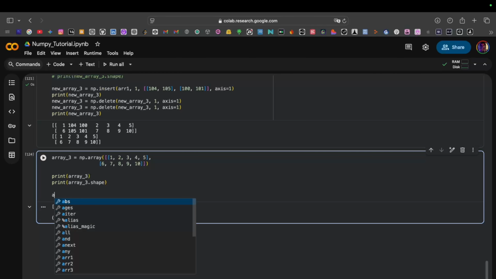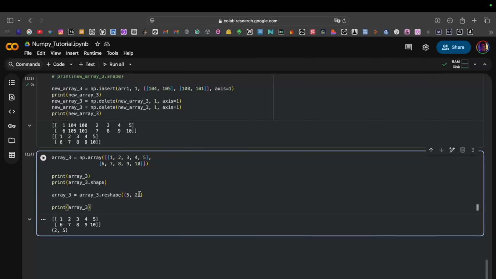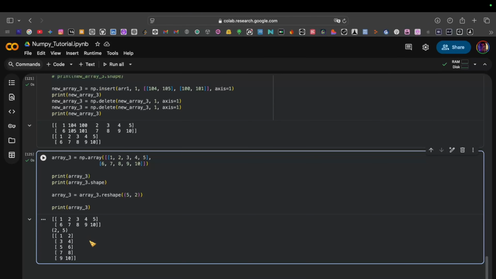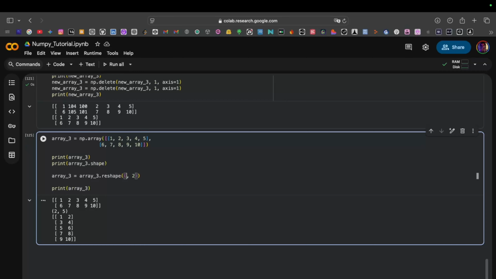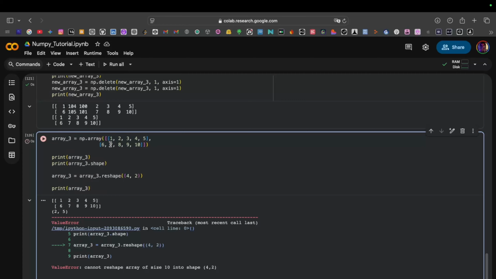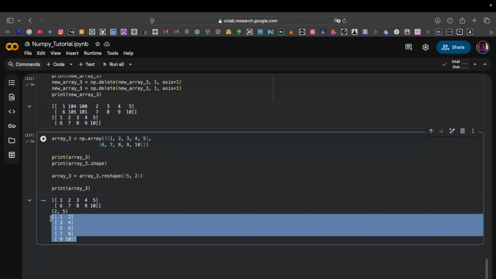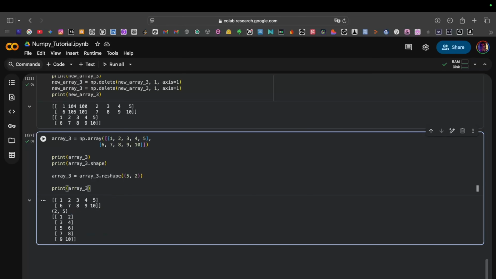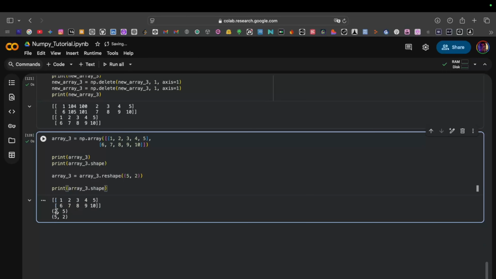You also have the reshape function, which basically changes the shape, and you can write the new shape, but you cannot enter, for example, 4 here, because then it doesn't know what to do. You had 10 elements, but with this one you can only have 8, and what will it do with the remaining 2 elements? The maximum number of elements should match. Now we change the shape of the array. It's like the opposite of it.